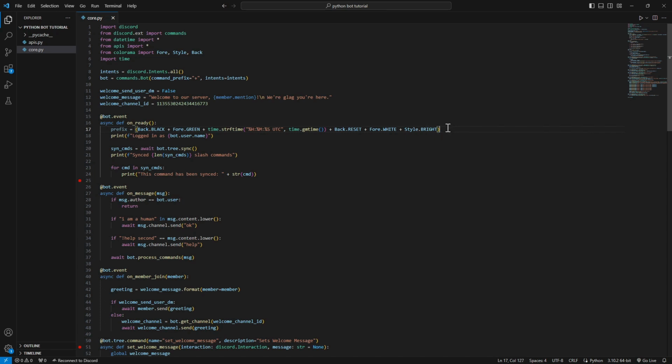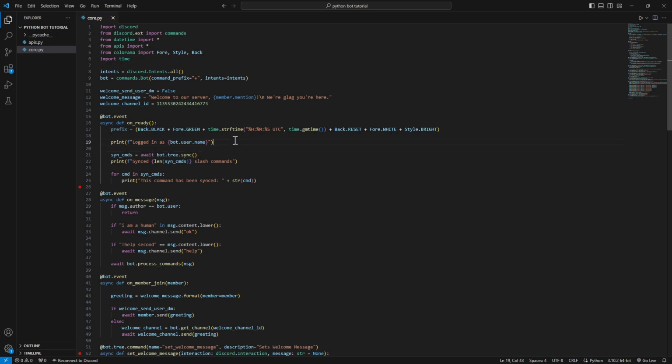With that being said, let's go down here and start with this print, logged in as bot username. Let's now add in our prefix. You can do it like this, or you can just remove this, however you want. Let's just remove it. It doesn't really matter, but let's do it how we like. We're going to add the prefix to each single print here, and leave a little space there. And logged in as, we'll add a space and the bot username. Let's make the bot username blue. Then we add in our bot username, and I think that's it. Let's remove this, don't need that. I'll copy paste this, and we'll do this for the rest.